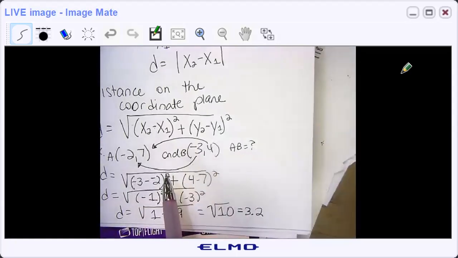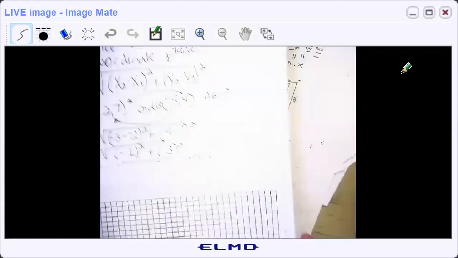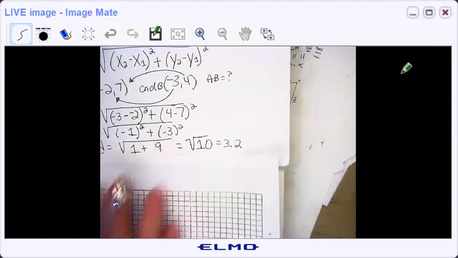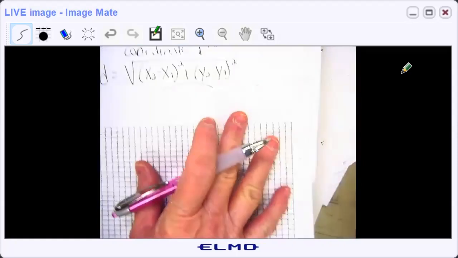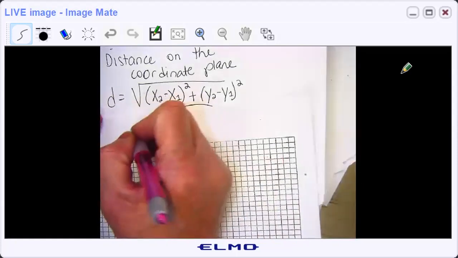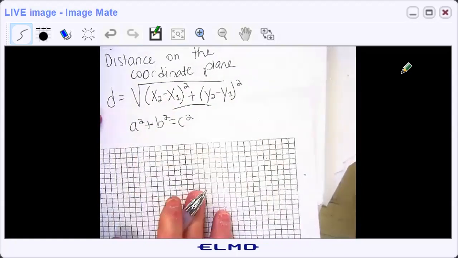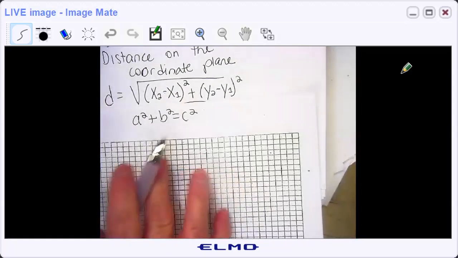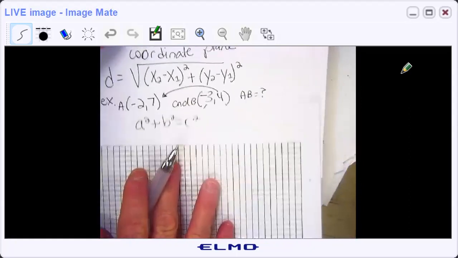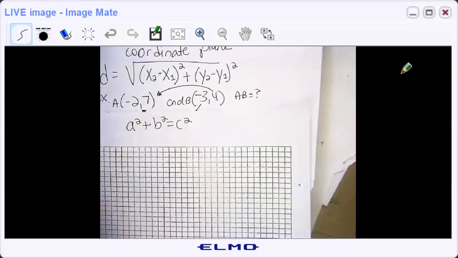Now, let me go back and show you about, we're going to just check this one graphically. We're going to make sure we got this one correct graphically. So when you're talking about distance on a coordinate plane, if you got in the test and you blanked out and you didn't remember the formula, because it is pretty brutal, almost everybody knows Pythagorean theorem. A squared plus b squared equals c squared. It's just an easy formula to memorize. Well, if you graph these points and make a triangle like we did earlier with midpoint, you can turn this into a Pythagorean theorem problem.